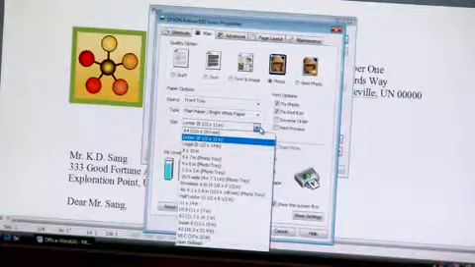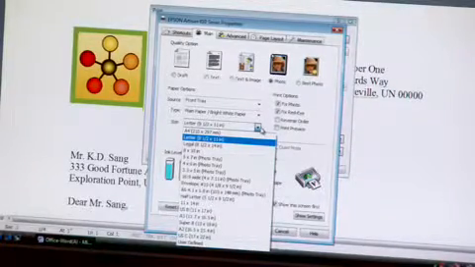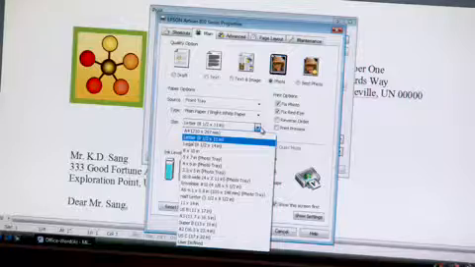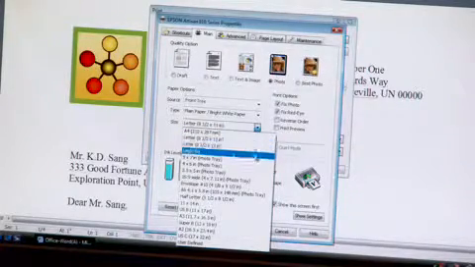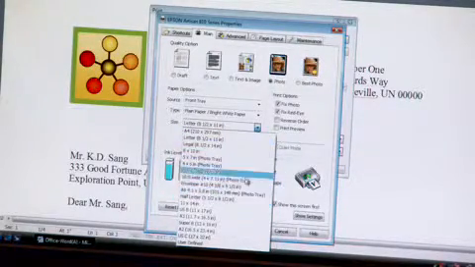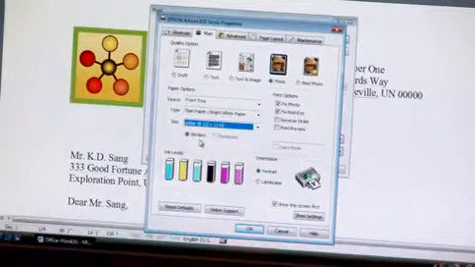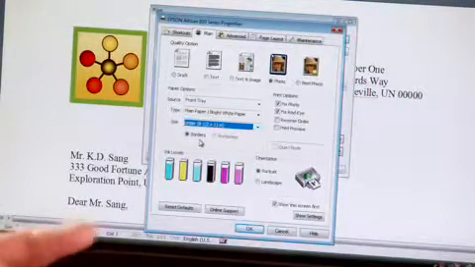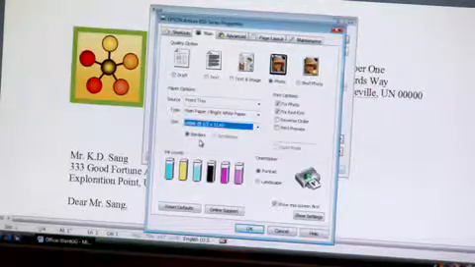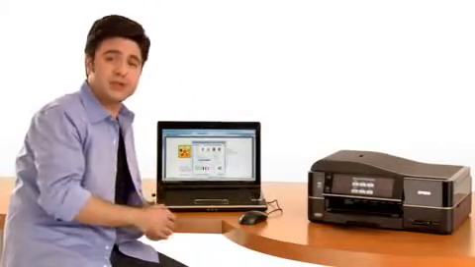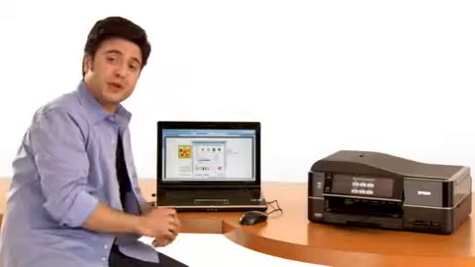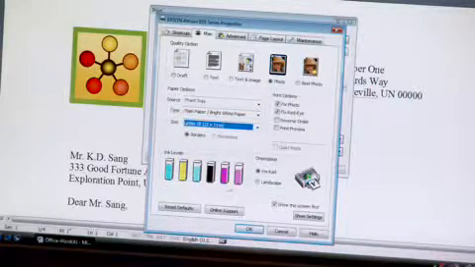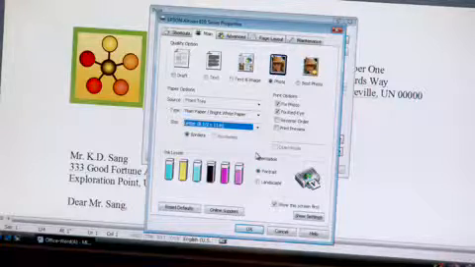Here we have the different size possibilities, and there's as many options there as there is for your different paper surfaces. So you can go ahead and choose the size of the paper that you're going to be using. Then you have your options for whether or not, when you're printing a photo, if you want to have borders or have your photo be borderless. Depending on the paper selection that you make, that choice will become available to you. You'll also get a quick snapshot here of the ink levels in your printer.